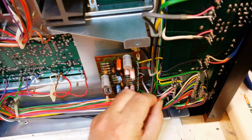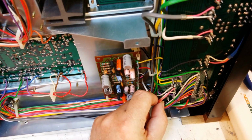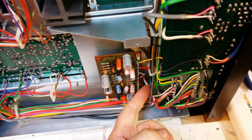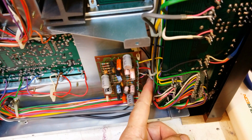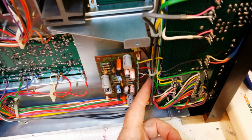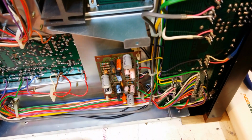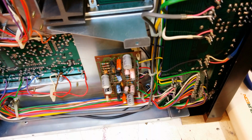That's definitely the input. Let's just double check that yet, because I've got a phono next to it. The phono's the white coax, which goes to the filter there. I can't remember what it's called. It's an RIAA filter or something to set the levels right for the input. I thought it was tone control actually to start with, but no, it's a little stereo preamp there.